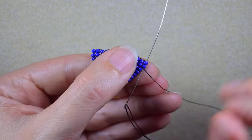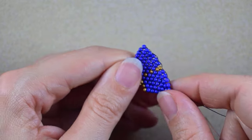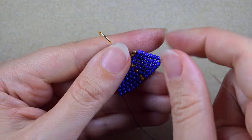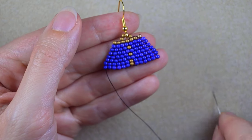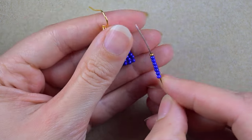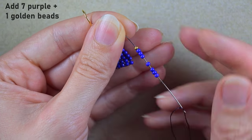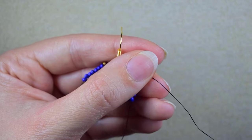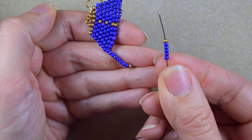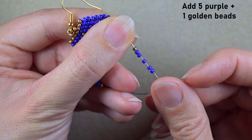And what I want to do is to reposition my thread. And exit here from this side, and I will start with my fringe part. And what I'm going to add in my next step, guys, are 7 purple beads and 1 golden. And I'm going to slide those down. Okay, just like this. Okay, then what I want to take are 5 purple and 1 golden.